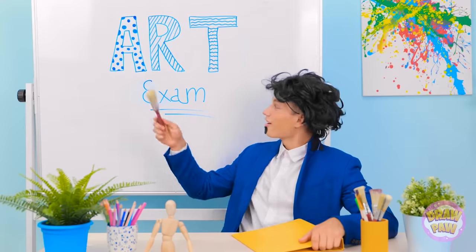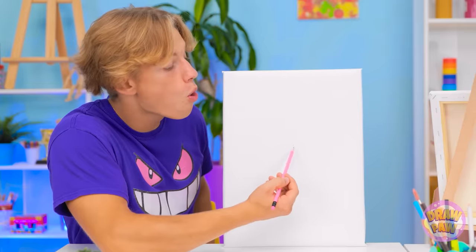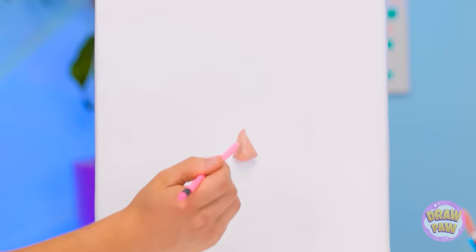Ready for another challenge? Put on your thinking hat and get your brushes ready. Oh, we are so ready. Well, I am anyway. I have to be nice and careful here. The edges are rough. And these lips.